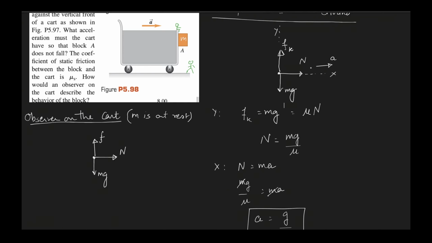So remember, when the observer is sitting here, listen to me very carefully. He is in a non-inertial frame of reference. Why non-inertial? Because the system is accelerated towards the right. So in such a scenario, the observer will experience a force which is called pseudo force. We all experience this force. Suppose you are sitting in a car and the car accelerates forward, you get a backward jerk. That kind of force. The direction of this pseudo force is opposite to the acceleration of the system.